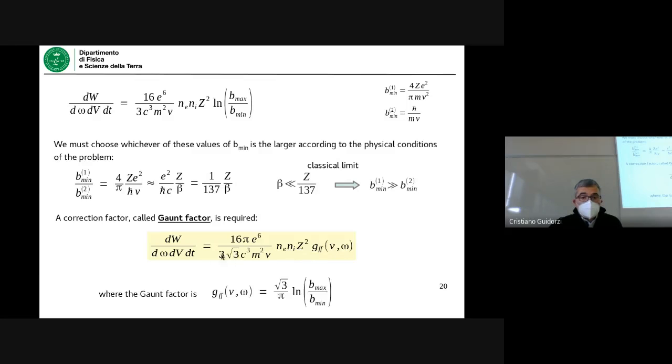If you compare the two, you see that this Gaunt factor accounts for the logarithm between the two quantities B max and B min, and there are also some numerical coefficients. But apart from that, that's why it's very instructive to see the classical derivation, because you guessed right the dependence on the mass of the particle, in this case the mass of the electron, its velocity, the number density of both electrons and ions, as well as the atomic number, Z squared.